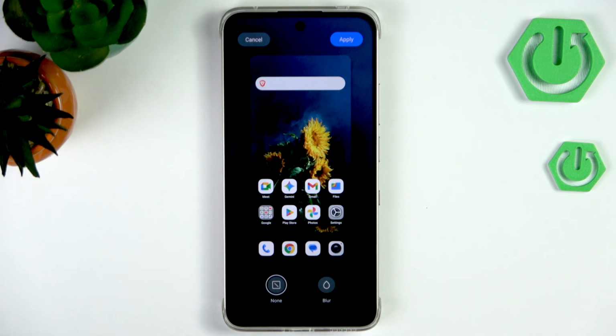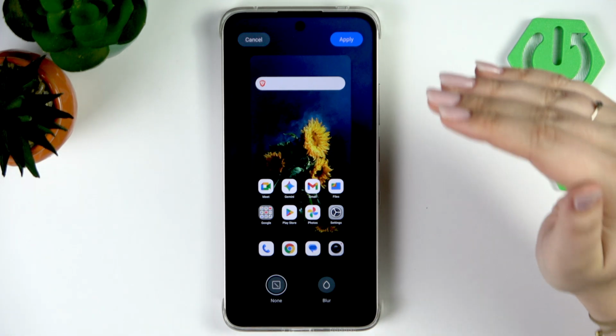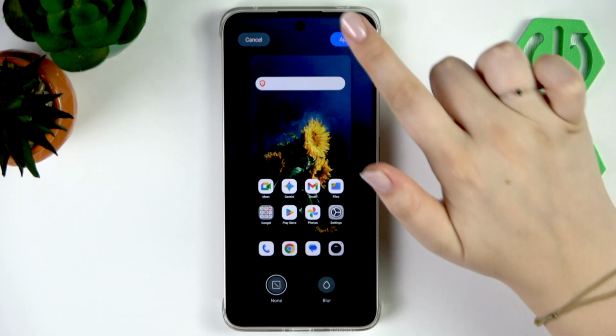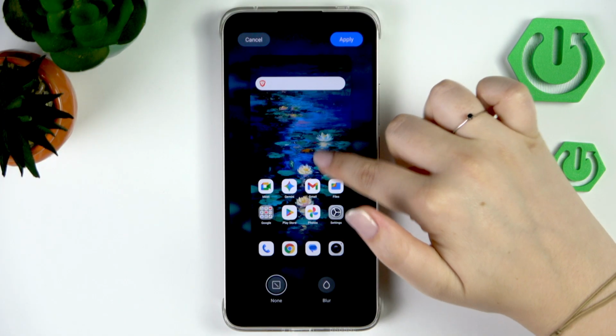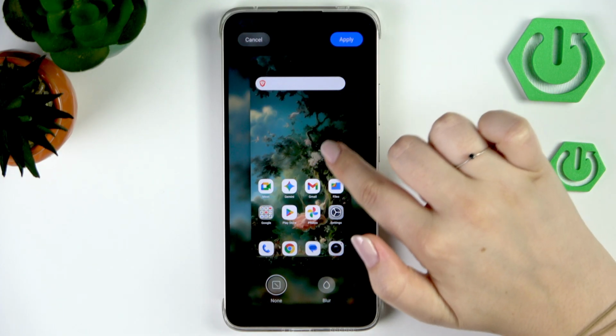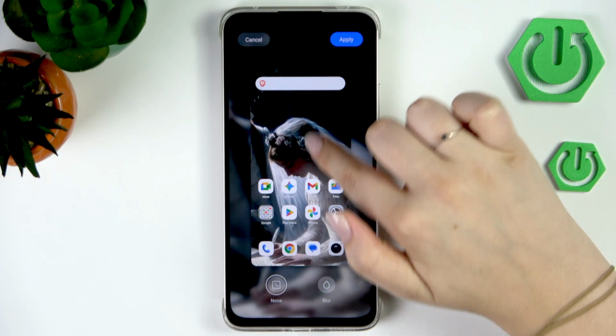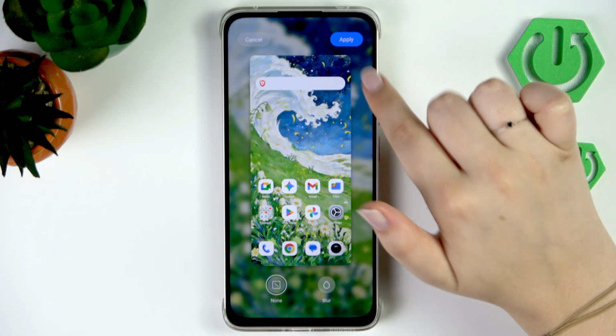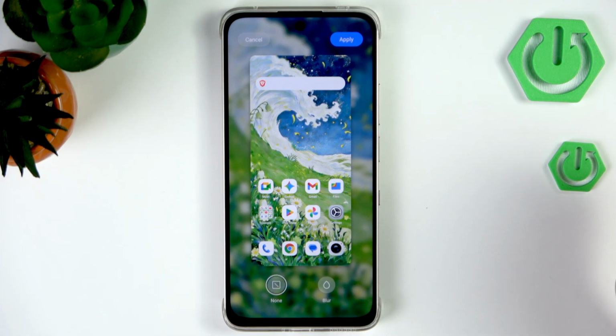And another thing that is quite cool here is that you do not have to get back to the previous section if you're not the biggest fan of this wallpaper. You do not really have to choose it again, because all you need to do to check all of the wallpapers in a specific album is to swipe up or down. So as you can see, you can just check which option will be the best for you from this specific album. I think I'll pick this one.